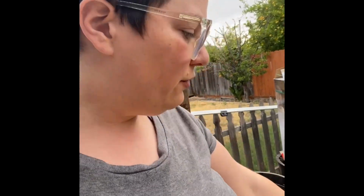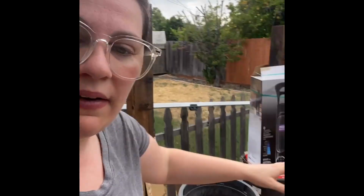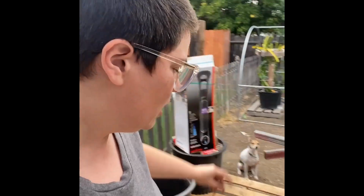So then what you're going to do is you're going to fill whatever pot you have. Make sure to water it down so that it packs itself. If you have a trellis, put this in first.